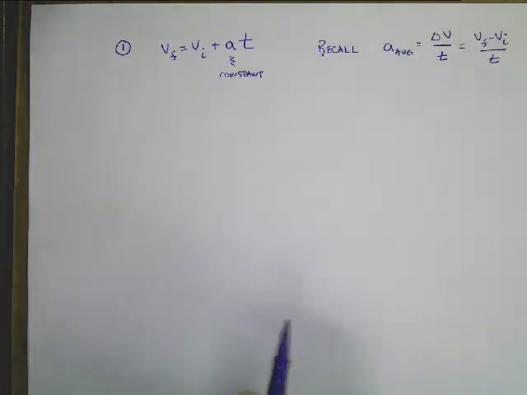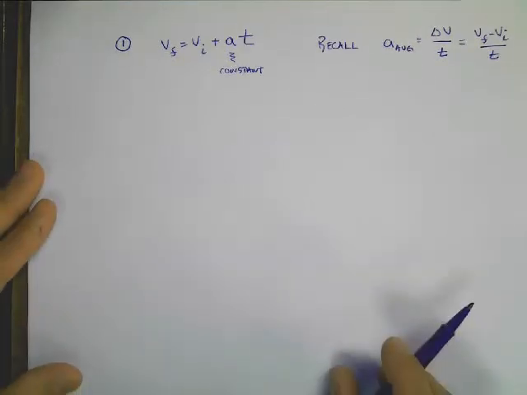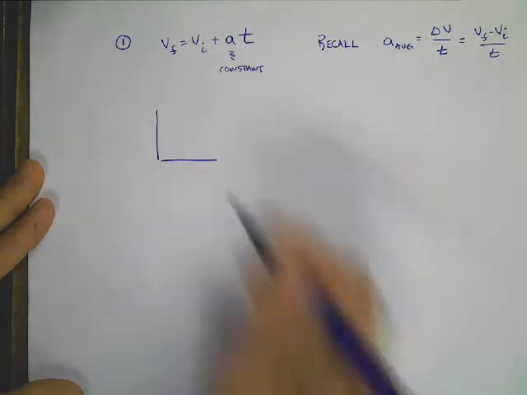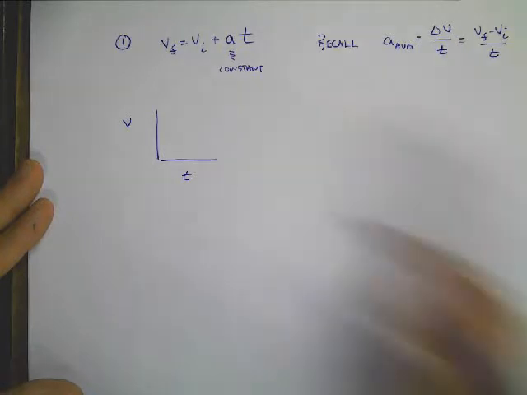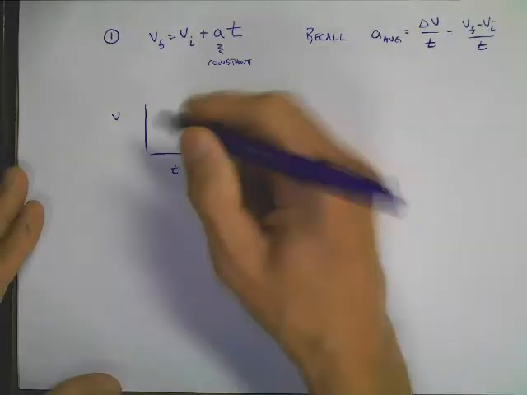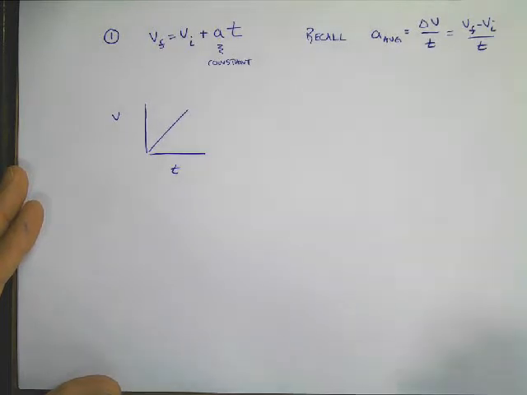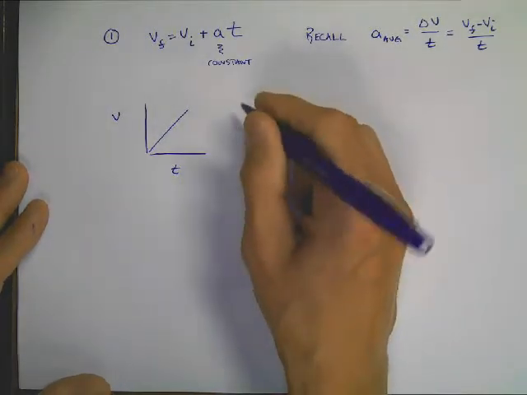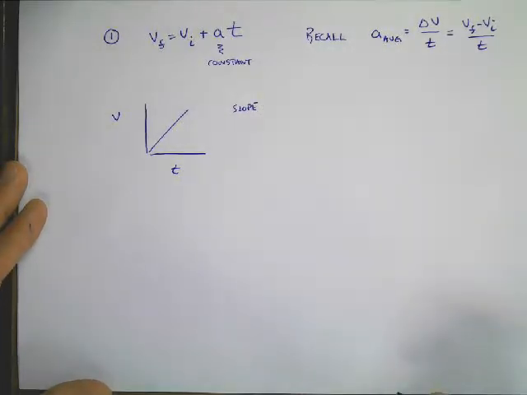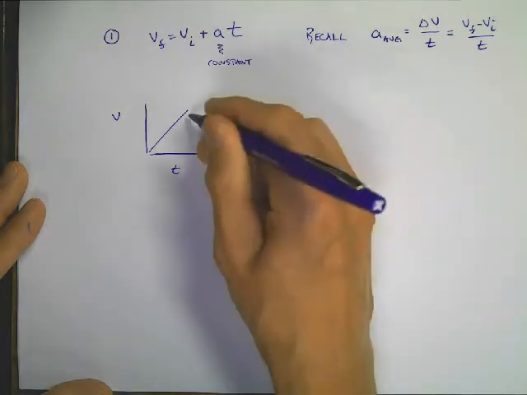Okay. All right, let's take a quick look at something we learned yesterday about displacement. Let's say that you have a graph of velocity versus time for an object which is having a constant acceleration. We should know that if the object is having a constant acceleration, that graph is going to be linear. And we talked about the idea that the slope in this case is going to be rise over run.